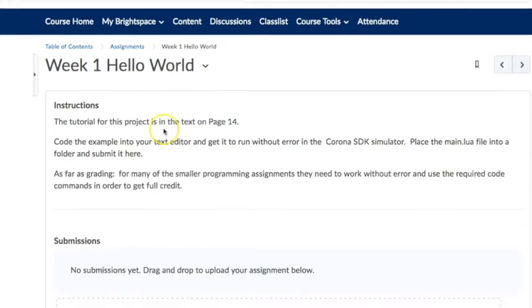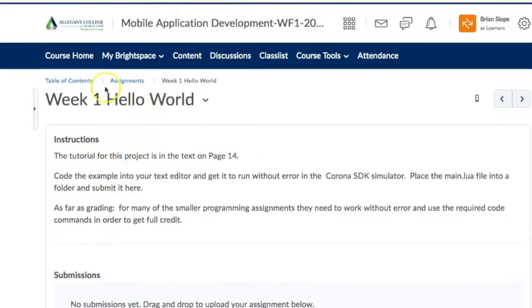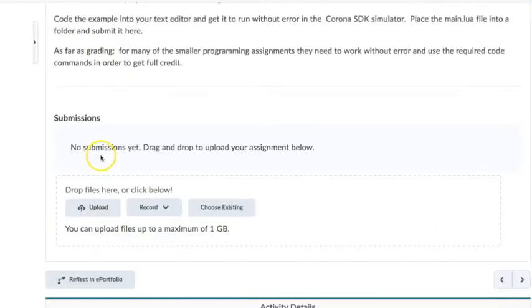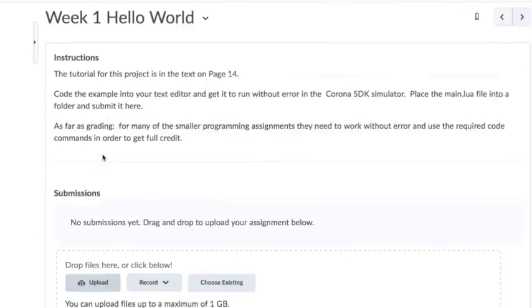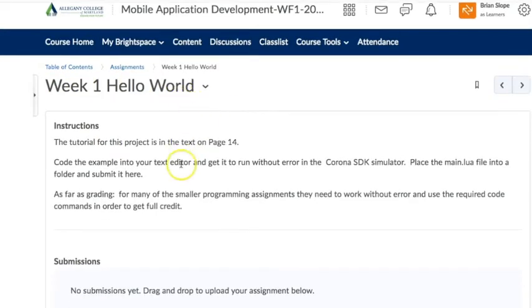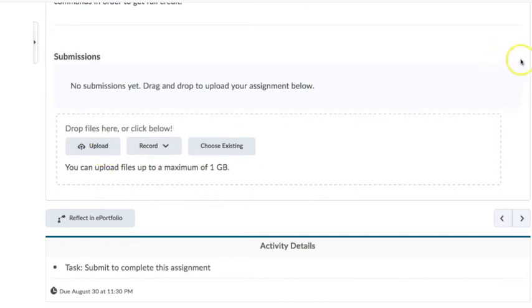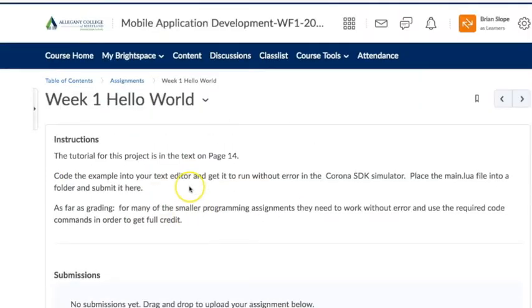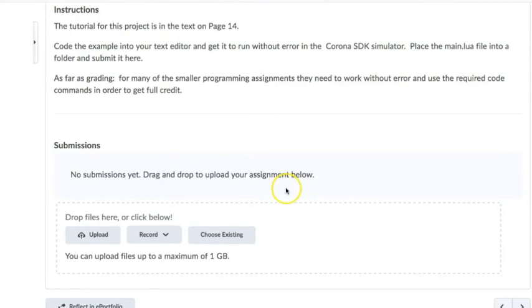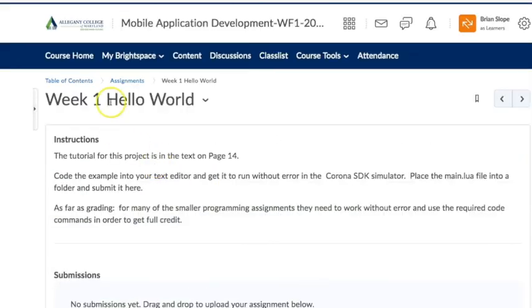Later on, there will be images, sounds, other graphics, and things that are associated, and that will require a folder which will need to be zipped in order to turn in. I'll have a video later on reviewing that if you need it. Okay, so there's the turn-in page. You just hit upload, find the file on your computer, and then once you have done that, it will be submitted and ready for me to grade it.